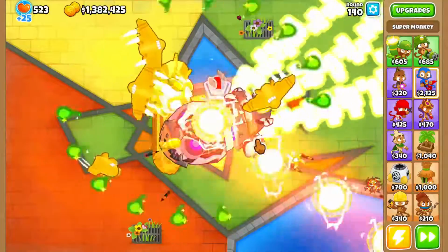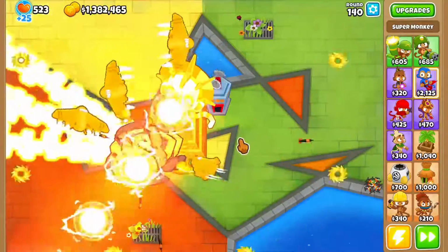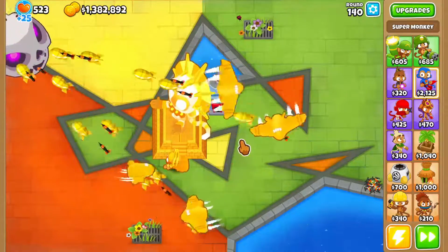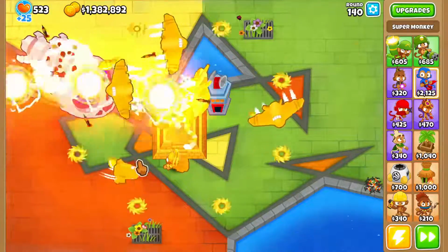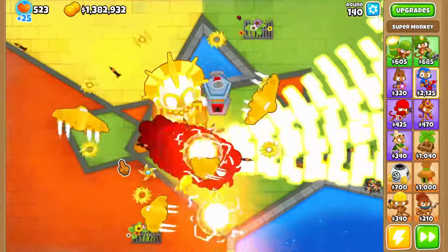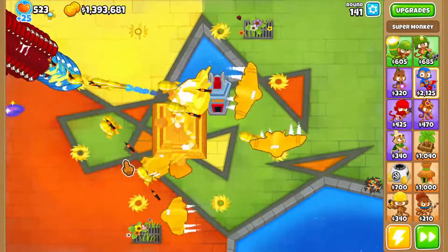Each tick is 20% damage. Woo, this is getting really far. Oh my god. Okay, he defeated the bad balloon, but that got extremely far. But if he hadn't defeated it before the regular BAD came out, I don't know if he would have been able to handle it super well.